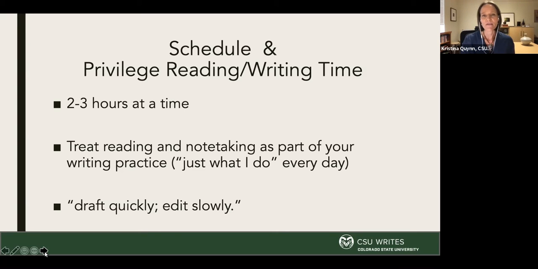And here's just a reminder from the Write at Speed workshop, where it's really helpful if you draft quickly, dump what it is that you know, and then leave it, and then come back and edit it and clean it up so that you can edit slowly. In editing slowly, that's where you're able to clarify that you're using sources correctly and accurately, that you have clear citations, right, that are accurate representations of what someone else said, and giving credit where credit is due.